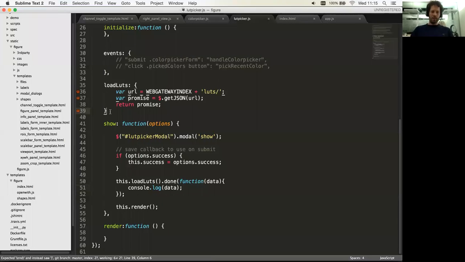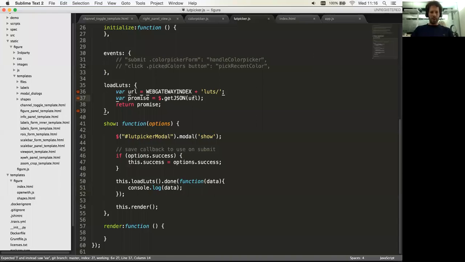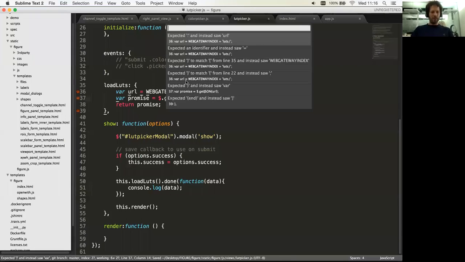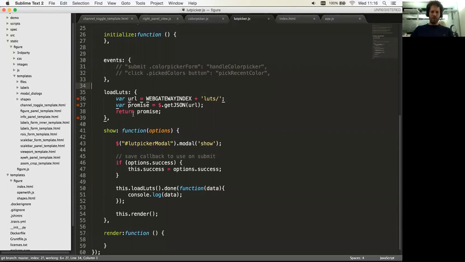Oh yeah, okay. It's giving me some nice warnings. So this is Sublime Linter that's given me, actually, I didn't read these warnings. Did I miss something?